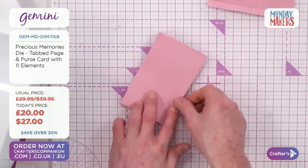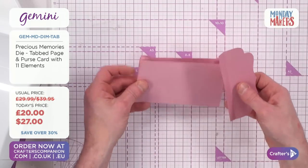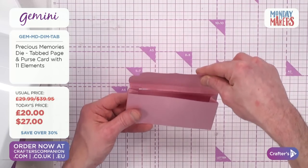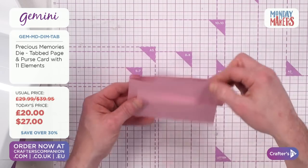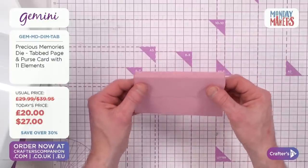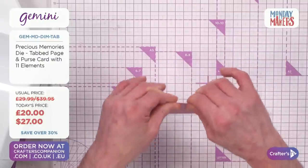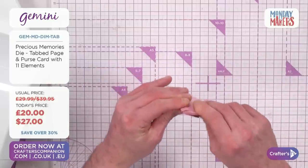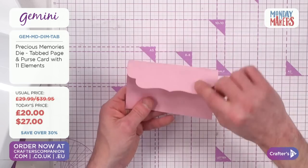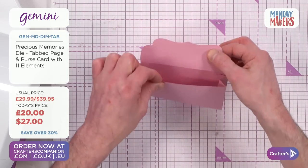Big enough for a gift card, Craig? Absolutely, yep. Absolutely, perfect for a little gift card. So then at this point, on the back of it, we've got the little fold over tab. I actually find it easier to pop the front of it on first and then fold this one over the back. So if we fold that one over, then we can press. Now this gives us our little tab. It gives us our little pocket in the middle.